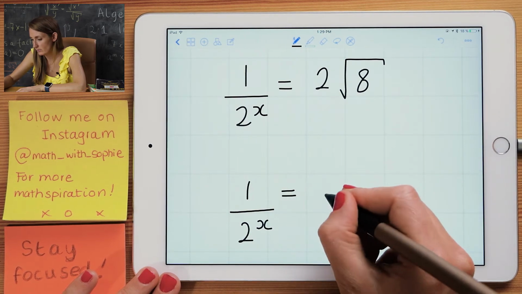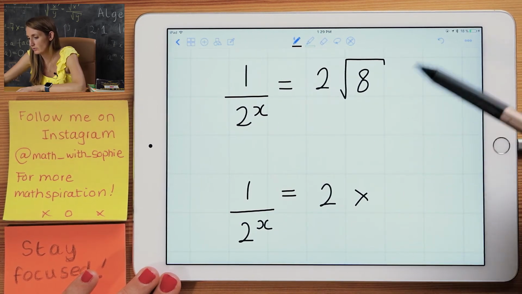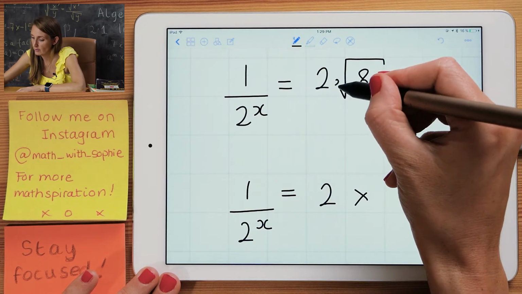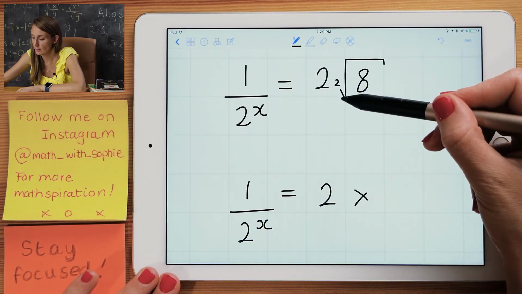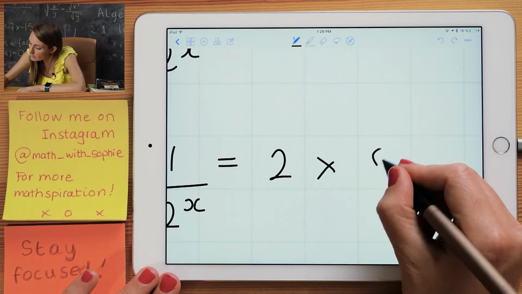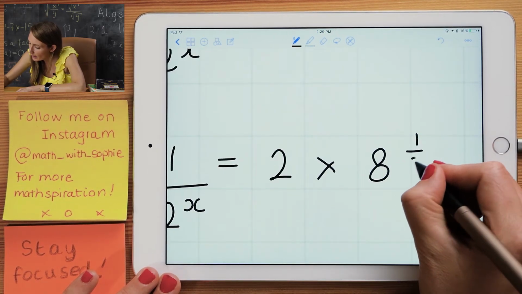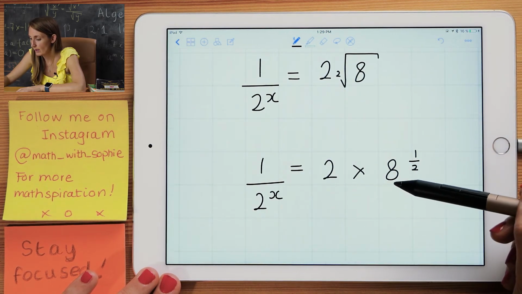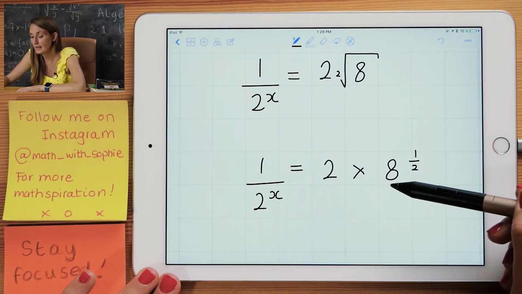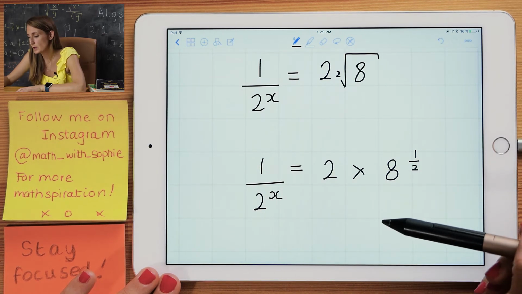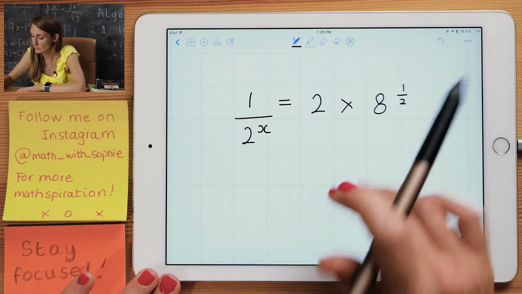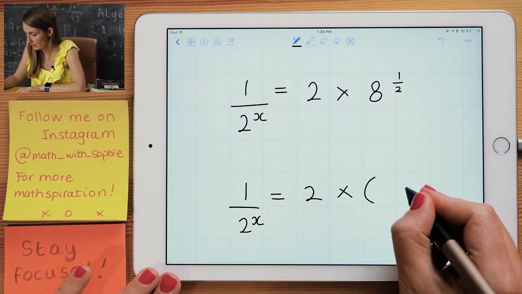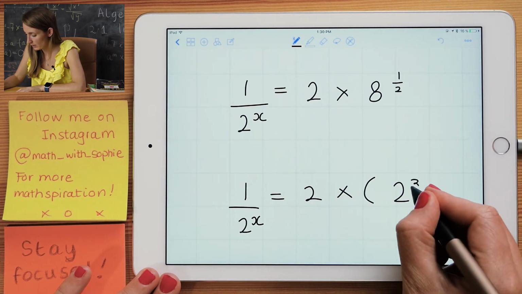There's a couple of different ways to do this, but I'm going to ask you to remember that if it's a square root, it's the same as power a half, because there's that invisible 2 and it's a root, so it's on the bottom. So it's 8 power a half. Now, if we remember that as a power of 2, 8 is 2 power 3, because 2 times 2 times 2 is 8. So on the next line, I'm going to replace, again inside the bracket, 8 with 2 power 3.